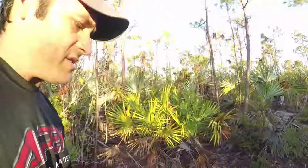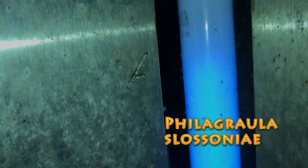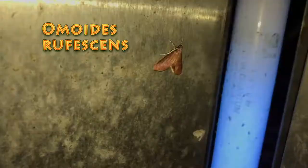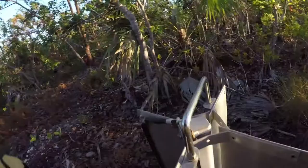There's several really good reasons why putting out these bucket light traps is helpful. Number one, it surveys the smaller, tiny little moth species that nobody ever really sees and looks at or pays attention to, but we've just discovered several new species right here on Key Deer Refuge just by surveying through these bucket traps. And so you see a little geometrid there on the side of the trap. And they also survey all night long, whereas if you're at the light sheet, you can only see what you see while you're there. And so this surveys all night long, and we get to see a full range of what is going on in a certain area.